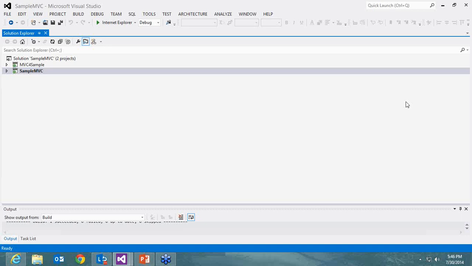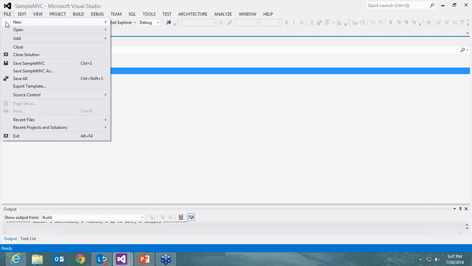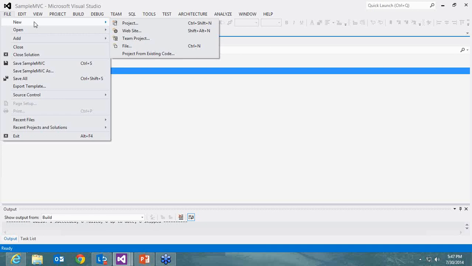Right now in front of us is Microsoft Visual Studio, wherein you have opened up sample MVC. So this is my Visual Studio environment. Now, when we have to create an MVC application, you start by clicking File, New, Project.